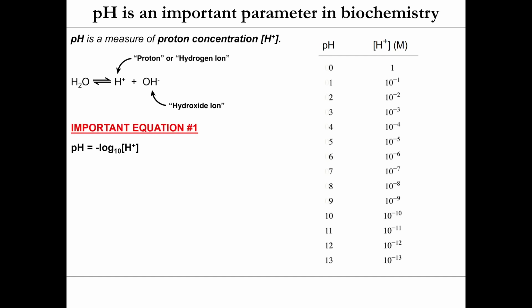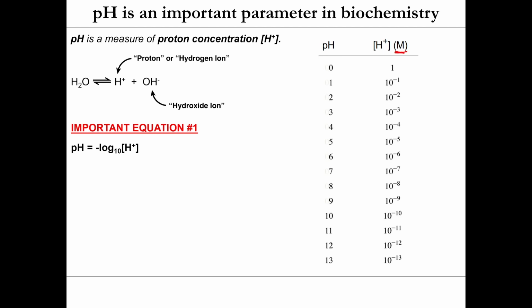So this brings us to our important equation number 1 that you're going to need to know to do well in the assignments and the exams, which is pH equals the negative log base 10 of the proton concentration. So pH is a negative logarithmic function of the amount of hydrogen ions, or protons, in a solution. So you could look over here. pH goes on a scale from basically 0 to 13 or 14. And you can see it's directly related to the proton concentration in molar form. So that's going to be where you're going to have to convert some things.